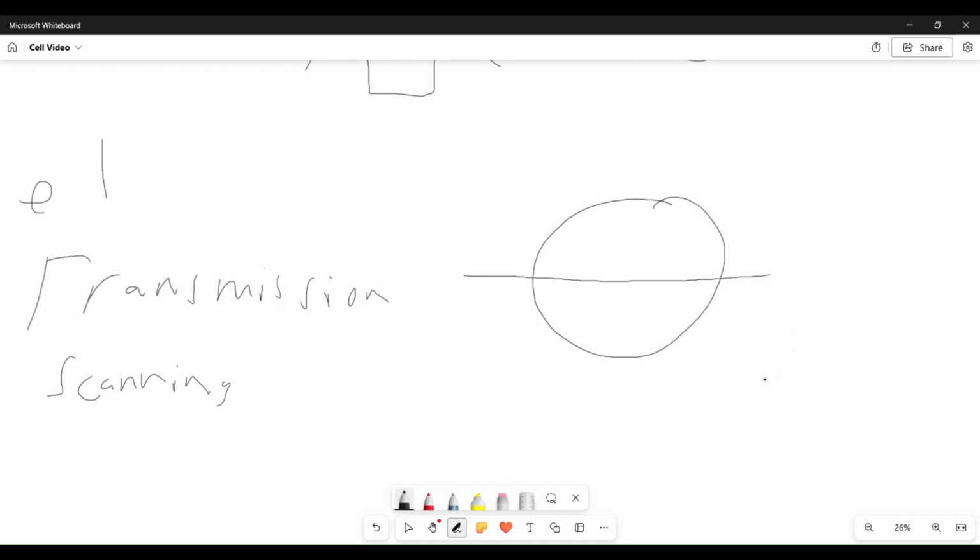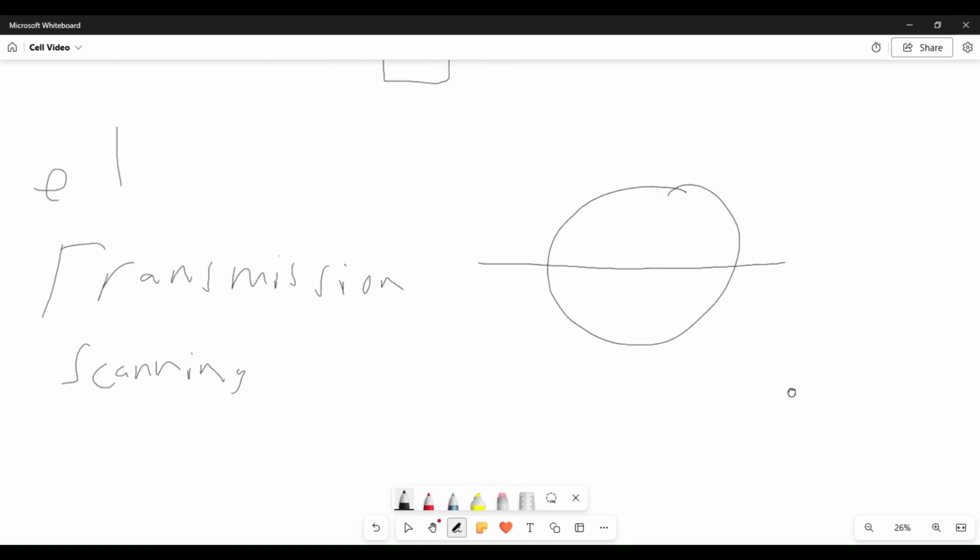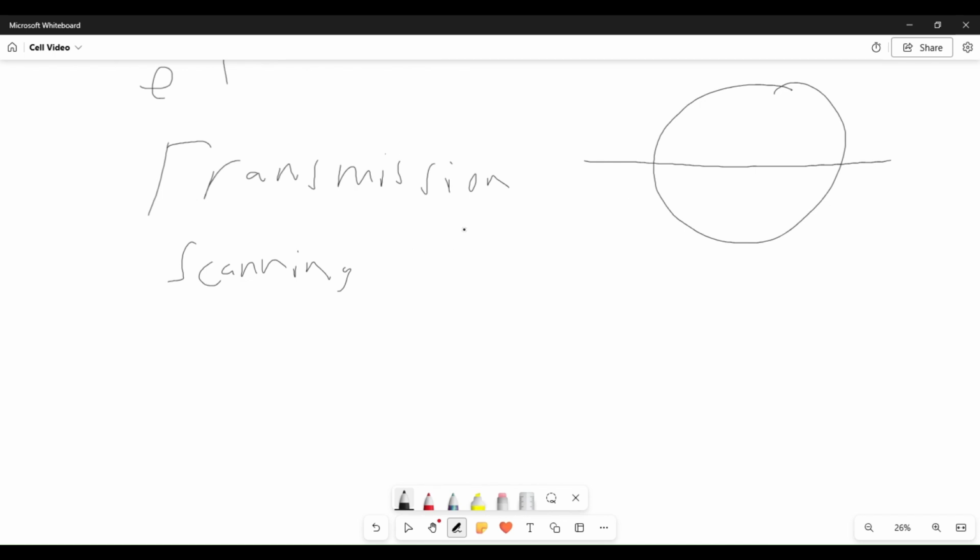Now, a scanning electron microscope, they scatter electrons over a surface to differentiate depth and map in 3D. So if you had a cell, it would send a bunch of electrons out all over the place, and it would basically just map the depth, create a sort of map of the surface, like a topographic map.